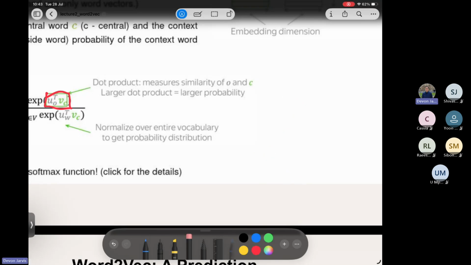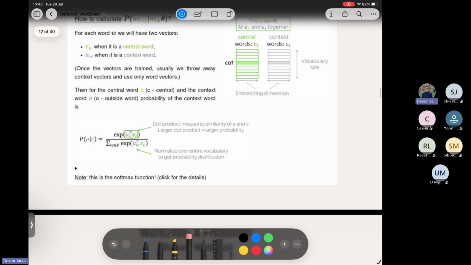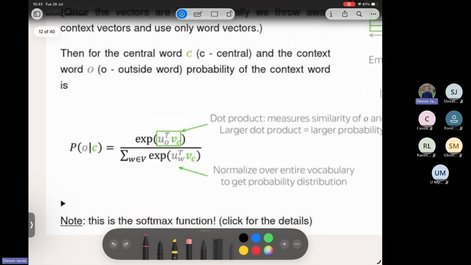Well, again, I don't know how to define similarity, but I know how to define if vectors are similar. It's the dot product. So I'm going to go down my list of vocabulary. I'm going to just take the dot product. I'm going to say those two words in my real data came close to each other, so their dot products must be large. I want that to be high. And then the problem with dot products is they could be negative, so I'm going to have to exponentiate it. And then again, now I have my propensity.